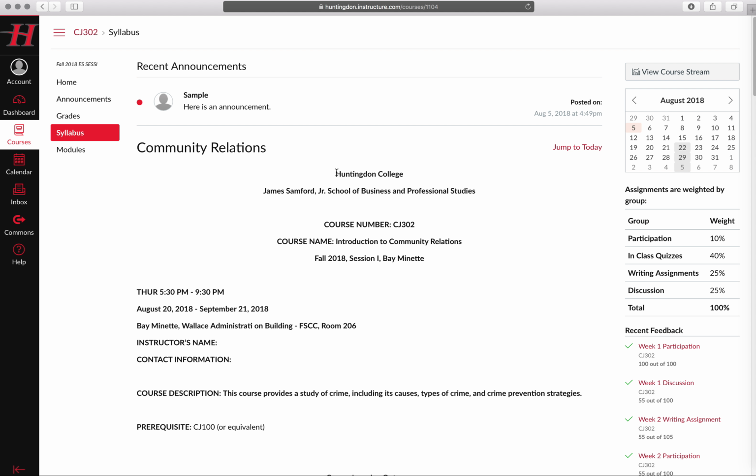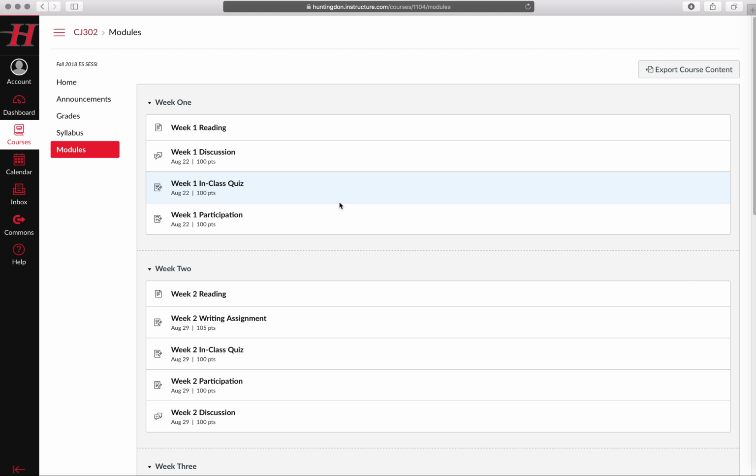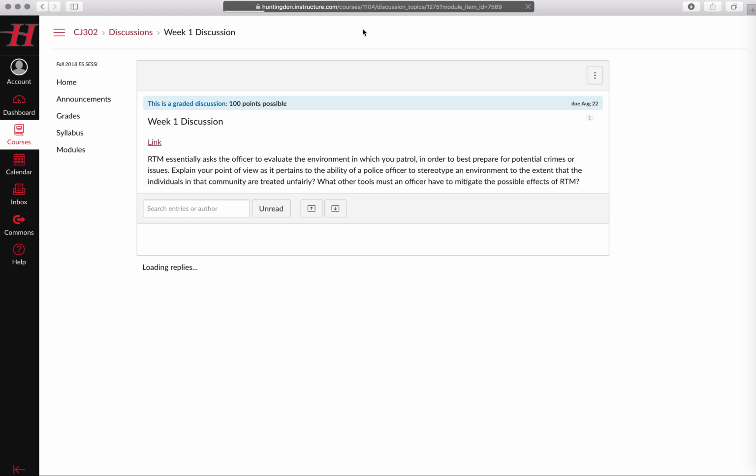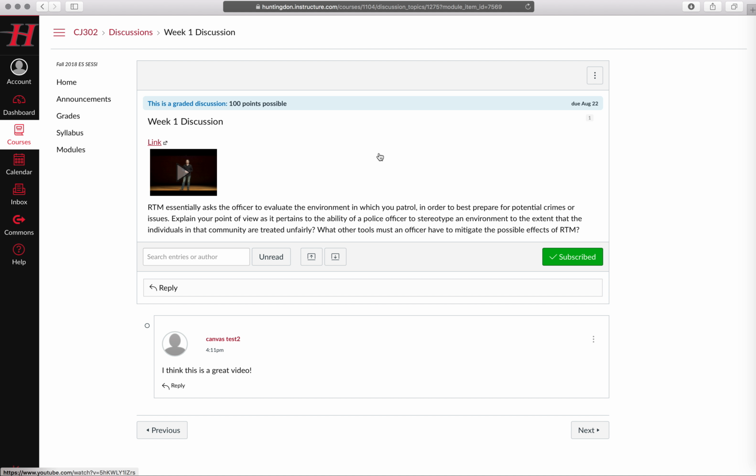I would like to encourage you to look carefully at the modules and to explore the content of the class through the modules, because that is where the most focus has been spent and time has been spent on trying to organize things in a way that guides you through nicely. Here you can see in week 1 you have a reading assignment. You can either go back to the modules after you decide you've done that, or you can click next and it would guide you to the next module assignment.